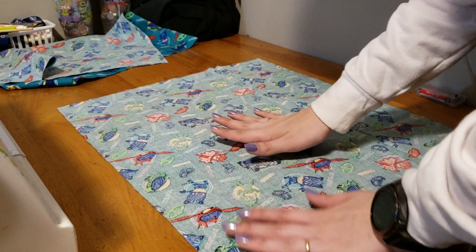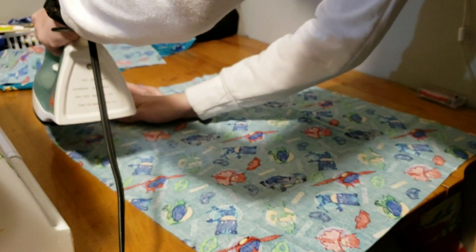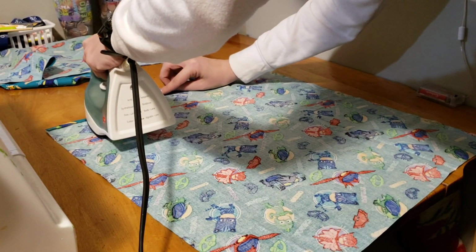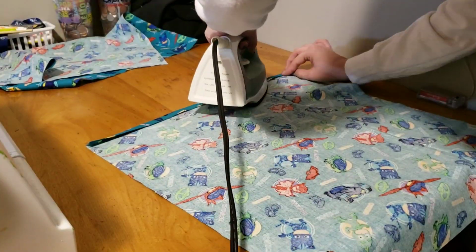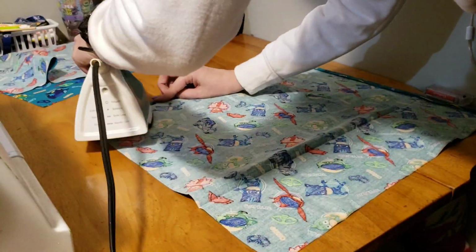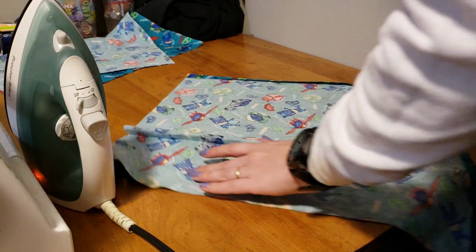Okay, so the first thing we want to do is our French seams so that we don't have any fraying. So you're basically double hemming it. You're just going to fold over once and then use your iron to iron it flat. So let me get across the top here. And just a real small fold over, not even that big. So there's that. Then we're just going to fold it over again and iron it across. And you're going to do that with the rest of your sides on both of your pieces. You can pin the corners to keep them in place if you want. You don't have to. I just find it easier.